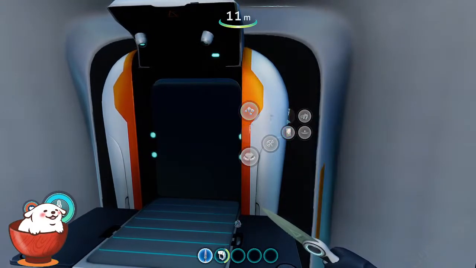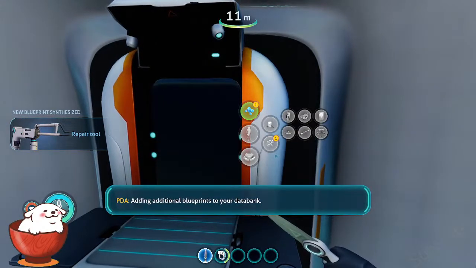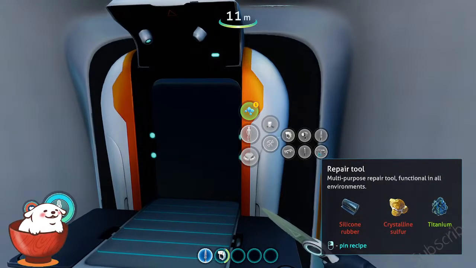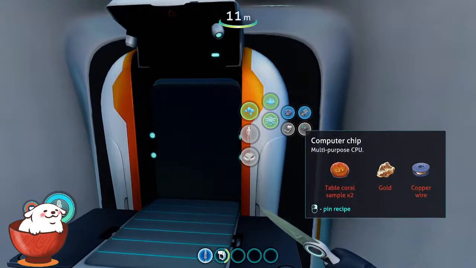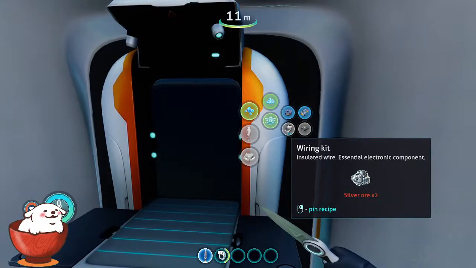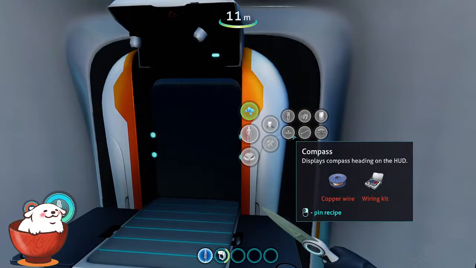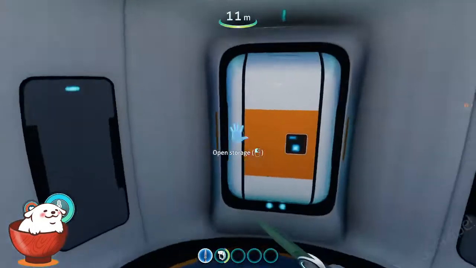O2. Adding additional blueprints to your databank. Important: standard oxygen tank can be upgraded for deluxe and VIP breathing. Crystalline sulfur. I forget where to get you. We'll get it eventually. Computer chip, which would let me get... probably it would unlock the advanced wiring kit. But for right now, what all do I need? Repair tool, eventually. Equipment. Getting a compass would be nice, but I need silver. Fins? You know what? Fins might be nice.